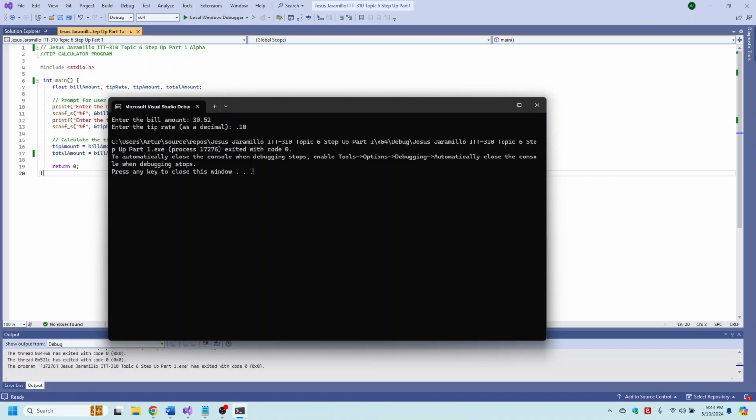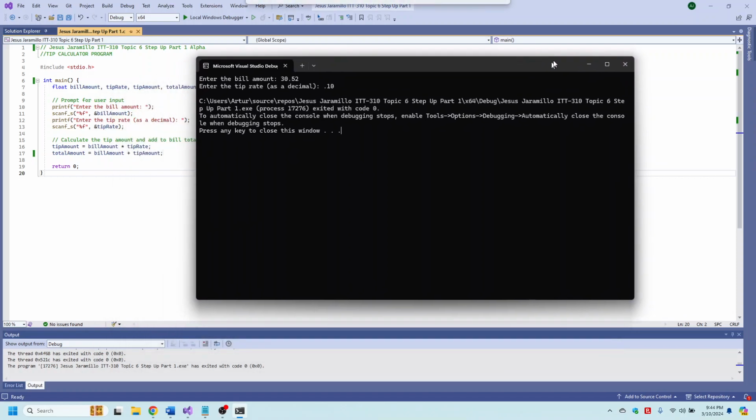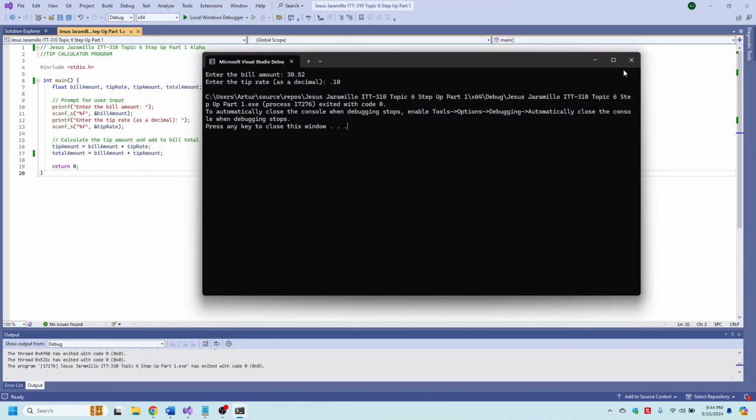We know that 10% was taken from 30, but it stops there because we have not set up the calculation yet, which would take that 10% and work into that 30, 52, take the tip amount, and then add it to the total. That will be the second part of the program, which will be in the alpha assignment. But no errors, we know it works, we just have to add to the program.